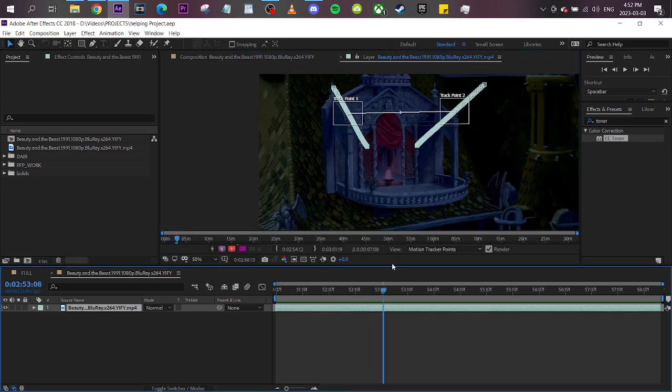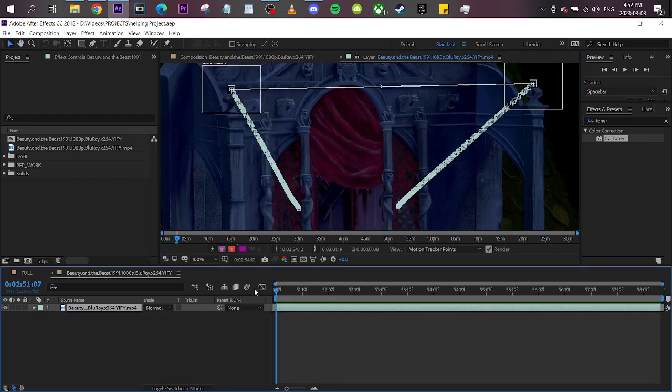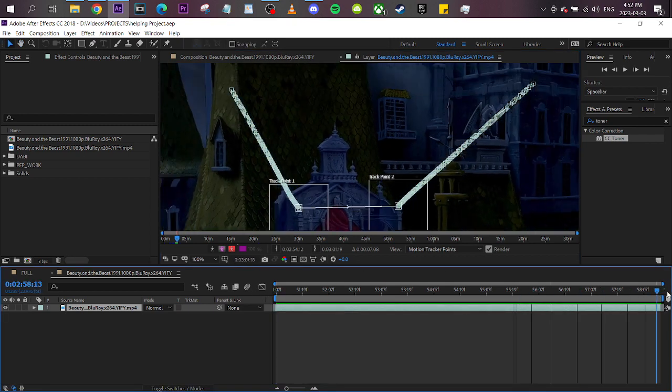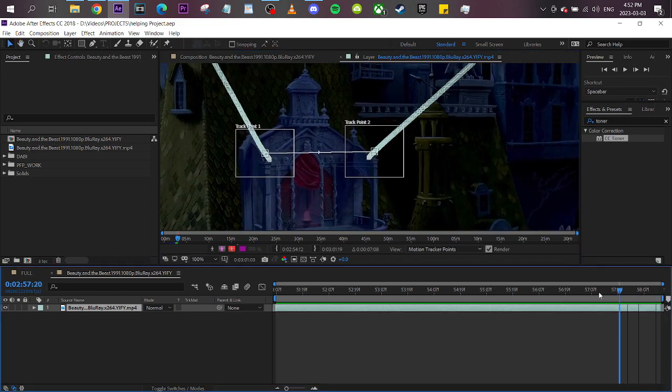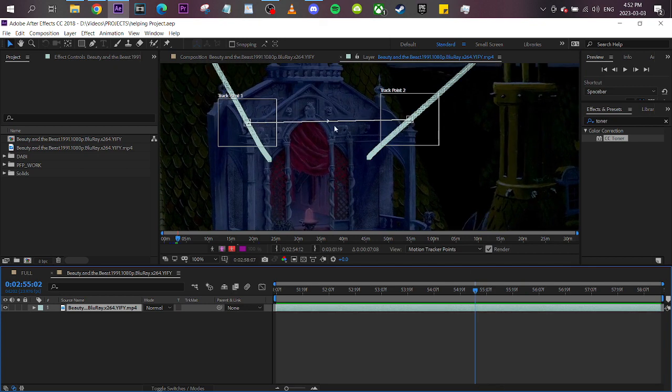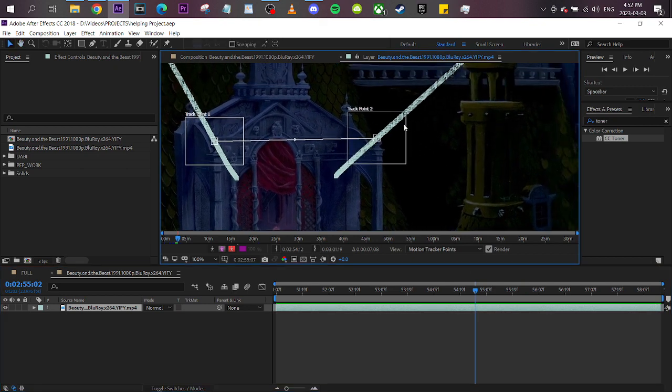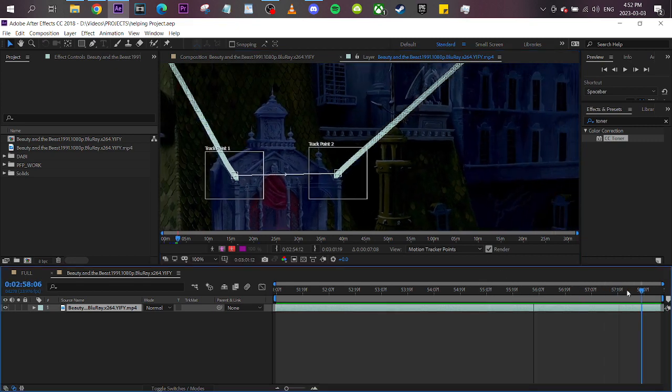The second thing I look for is making sure the thing I'm tracking stays in the frame the whole time, or else that's not going to be a fun time. I'm also making sure nothing is going to obstruct the track. If this guy came over and hid this thing, I wouldn't use it to track.